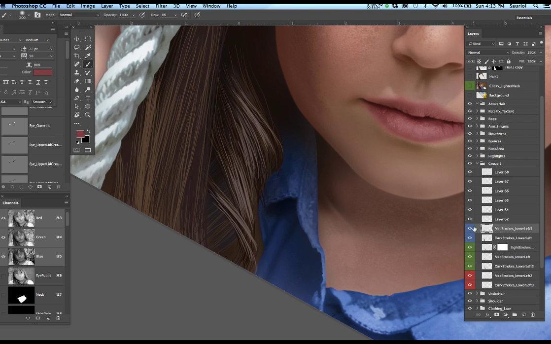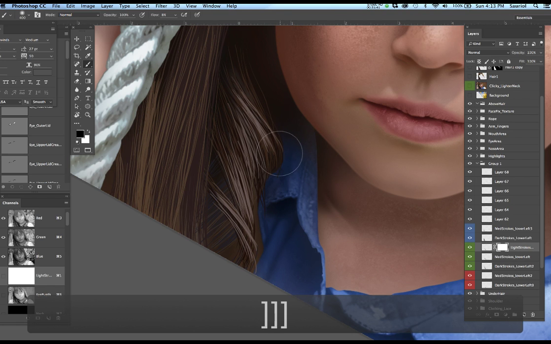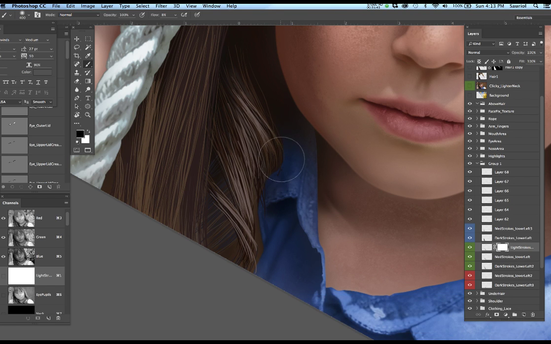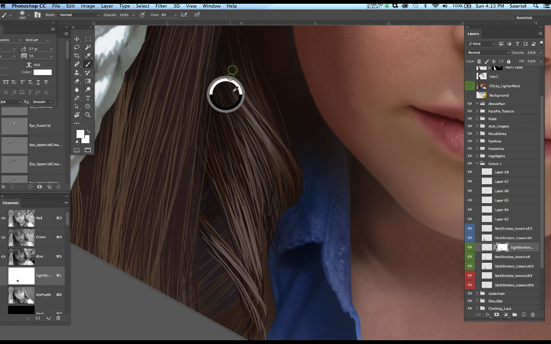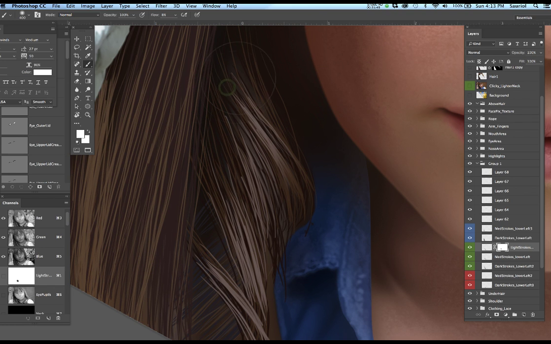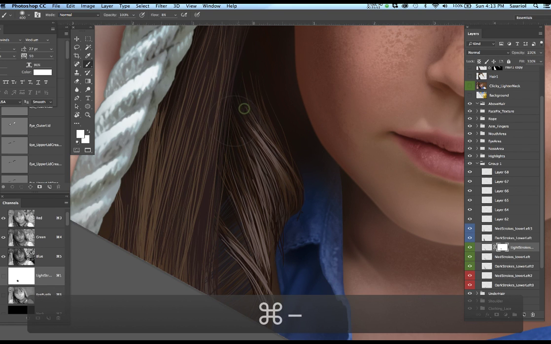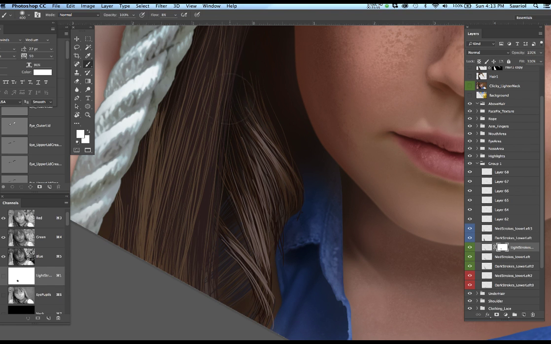Now, I want to click on the layer mask for this, and I want to make sure I'm painting in black with a bigger brush. So we're back to normal, right? Okay, look at how I can soften that hair stroke right there. Look at how I can take this side, whoops, I didn't want to do that, and look at how I can soften. Let me go down one here. I want to soften that highlight as it works.